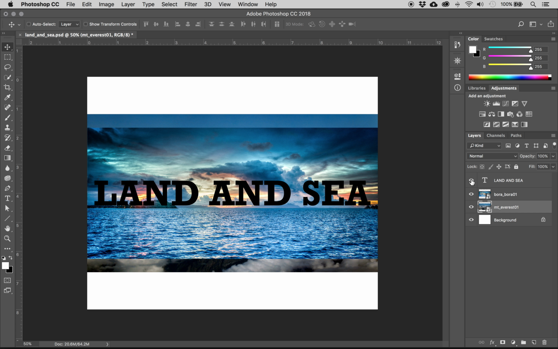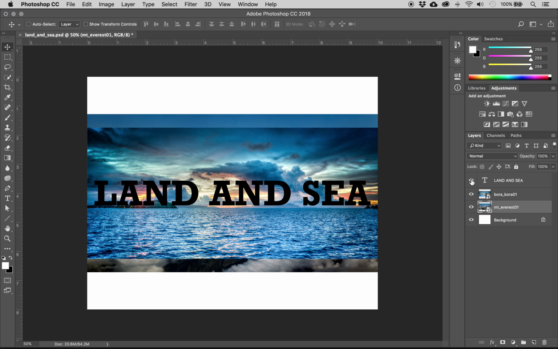The reason why I use these three images is obviously for the text concept. I want to move one of my images across so that I have a sea type image inside the word sea, and then a land type image in the word land, and then through the word and we're going to have a transition of the images blending into one another. But first, let's just talk about the layer structure.